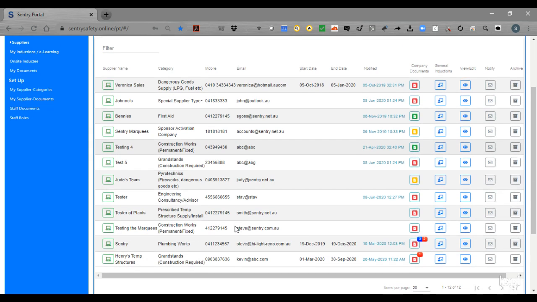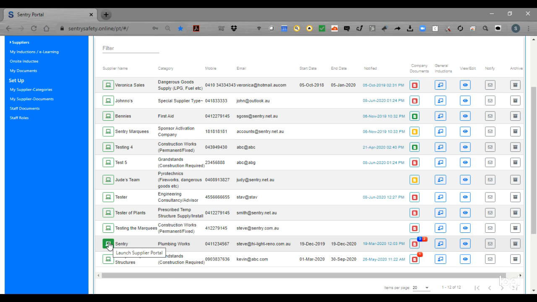So I'll start by just giving you some familiarity of what we're seeing on the screen here. And we'll pick this one down here second from the bottom, and I'll explain to you what each of these particular sections of the column are across here. First of all, we've got the little green icon here on the left hand side.